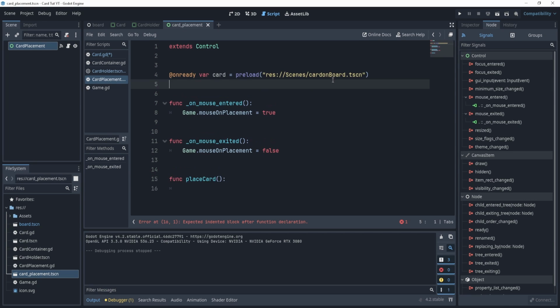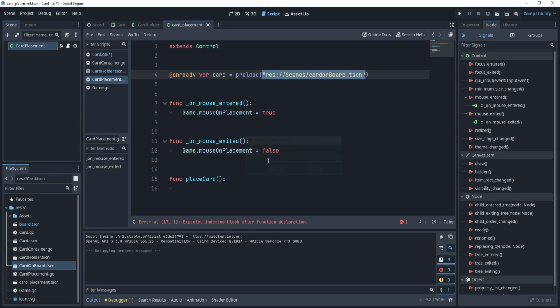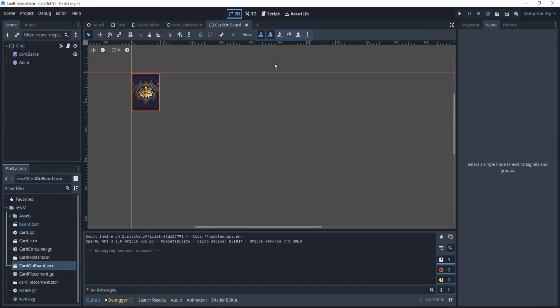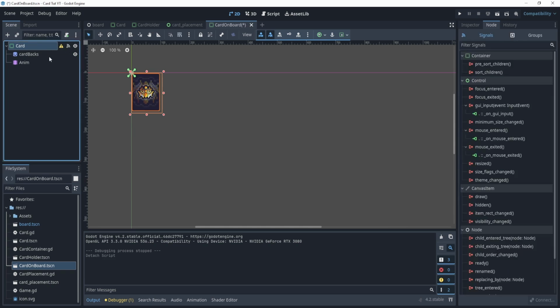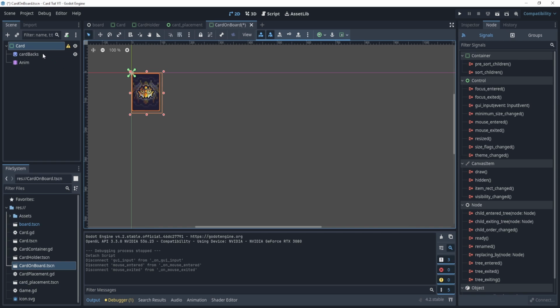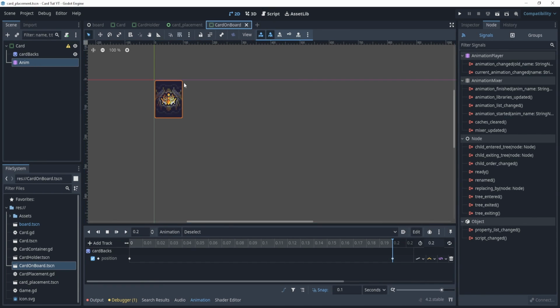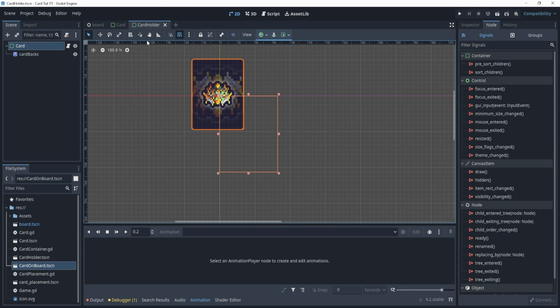All we'll do is I'm going to preload the card on board. So let's go to card. Oh, unless I didn't make it. Yeah, I haven't made it yet, so we need to make that. Okay, the card on board will duplicate the card, and this will be card on board. So let's go over here. And in here, I don't actually believe we need much in the script. So we can actually just remove the script and then disconnect all these signals. All right, and then we can save. And then you could delete the animation, because I don't think we need that either, but it doesn't matter for me. I'm going to close that.